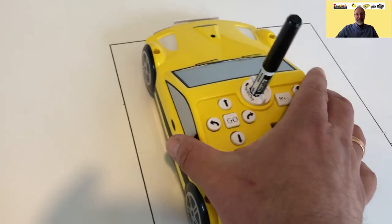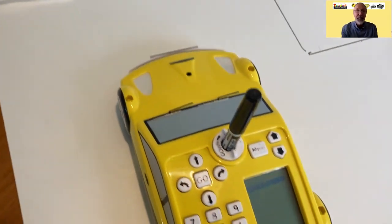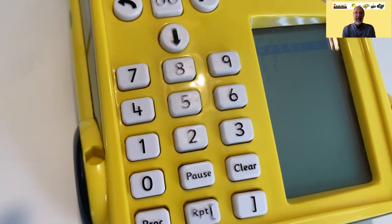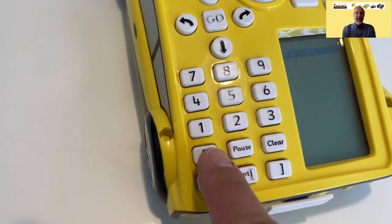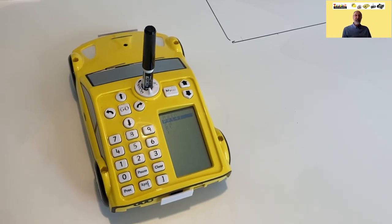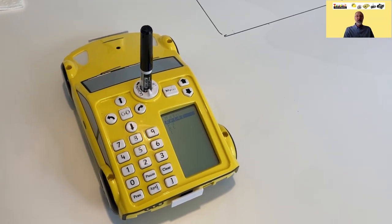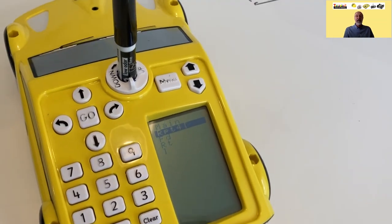Repeats within repeats, and that gives them a lot of possibilities while the drawing is a real motivator for them. Then the other thing ProBot can do, not only does it have arrow keys, it has a numeric keypad. If you enter numbers after the arrows, you can tell it how many steps to move and how many degrees to turn. So this gives you the opportunity to introduce students to measuring turns and to the concept of degrees and angles.